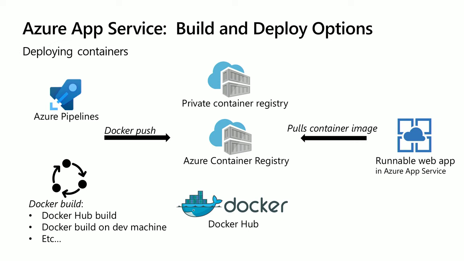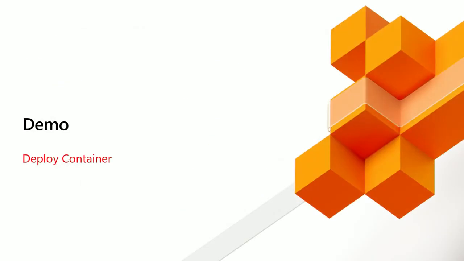And the model is similar. It's kind of CI/CD based, where we are going to constantly pull once you deploy your image and configure the application to be using one of the different mechanisms to deploy your container. App Service will keep pulling as you make incremental changes to your images, for example, in ACR or Docker Hub. So let's do a demo.